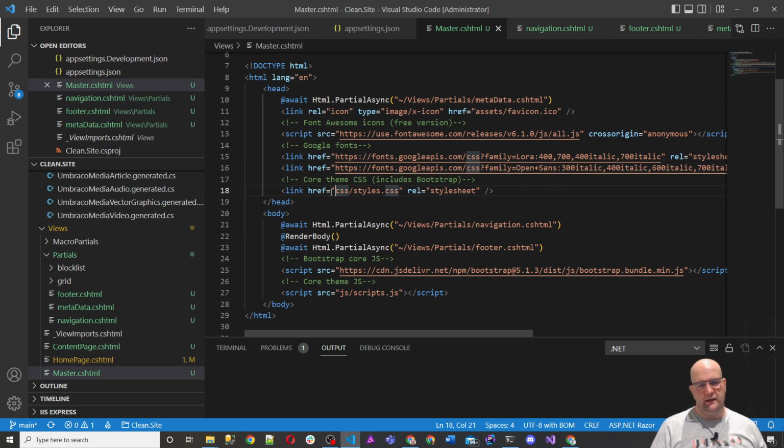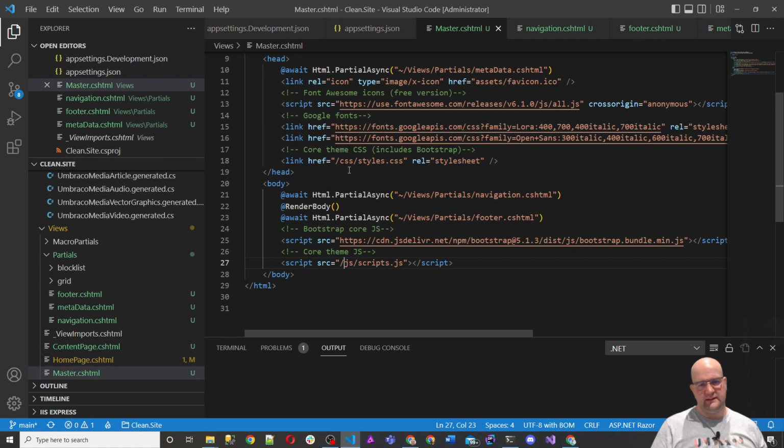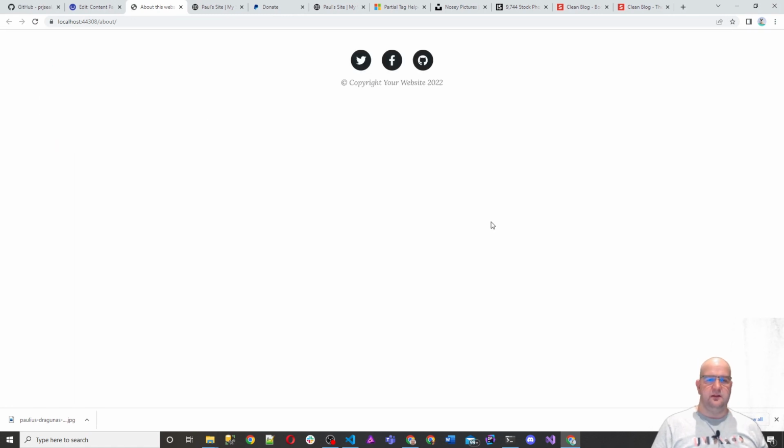When we were on the home page, having this like this just means it's a bit like doing /css/styles. But if you don't start it with a slash, it doesn't know that it's the root. So all we have to do here is start these with a slash, and that will fix that. So whatever level of the site you're at, even lower than the home page, it will work. So we'll save all that and then we'll load the page again and see what happens. So now all we have is a footer.